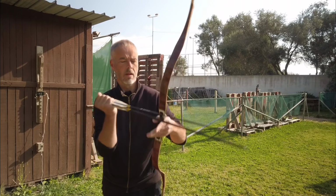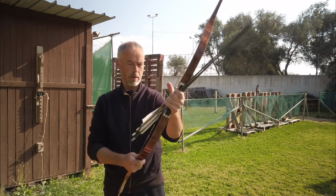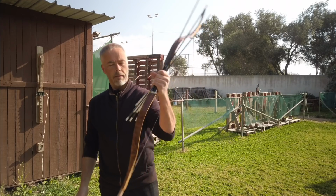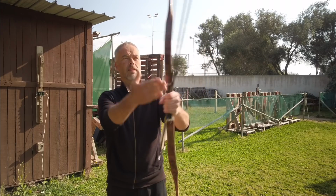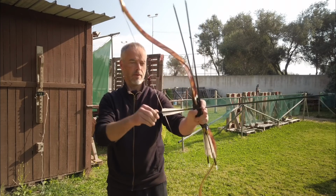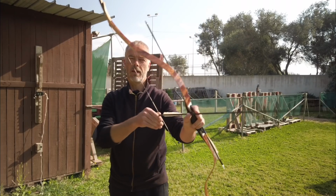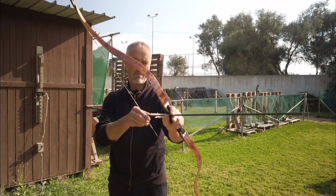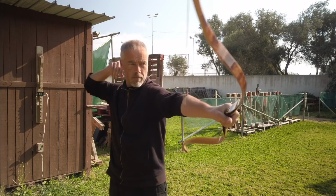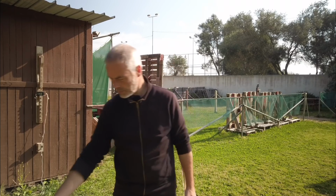So, the other way around. Ooh, I got stuck with the knock in my pocket. Very good. Look how it lines up. You see, you hold it and the arrows line up here. Really nice. Stretch out, look at this. Makes way more sense. Control is there. Nice one.